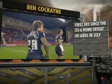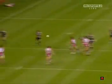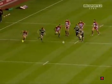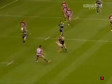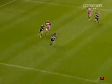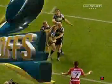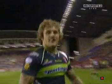Well, it wouldn't come as a surprise to Wigan, Eddie, because 4 weeks ago, when Rovers entertained Wigan, they tried this play very often. It didn't quite come off for them. The grubber kick through the line, time and time was in practice, because they know the strength of Wigan defence is difficult to break through. But the accuracy of the kick, the onside chasers, and the enthusiasm from Ben Cockayne has given them the lead.